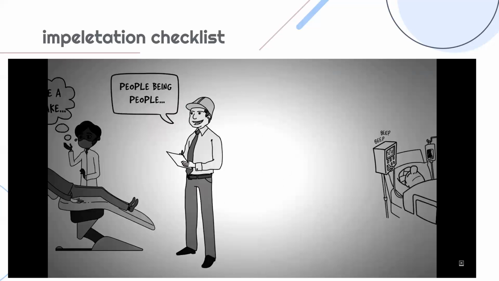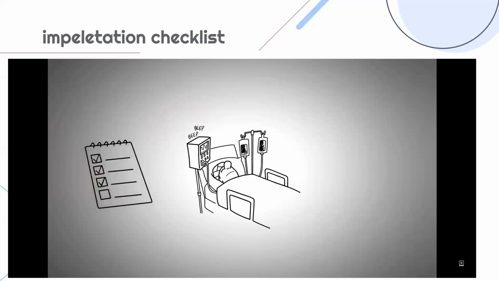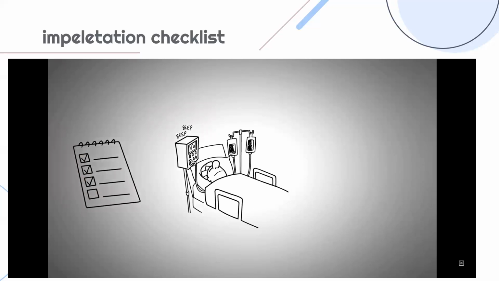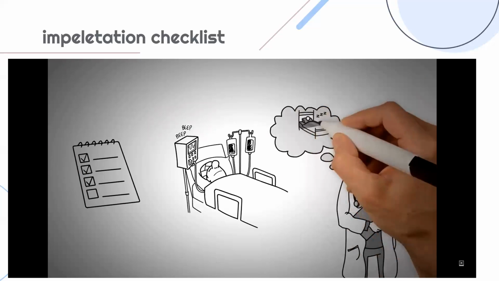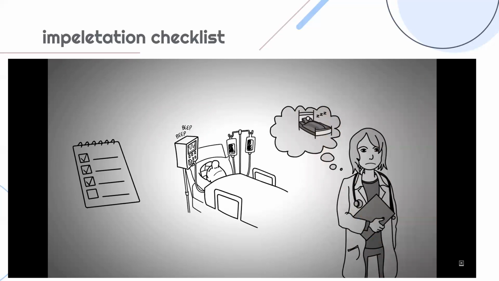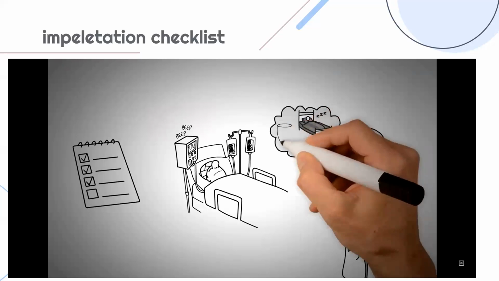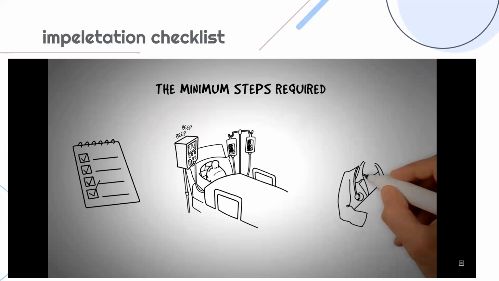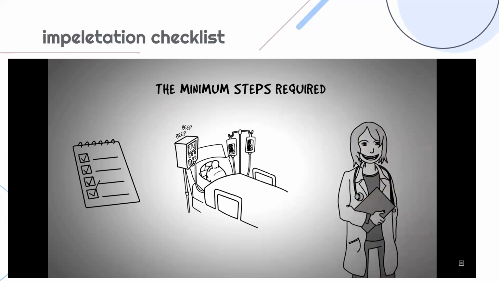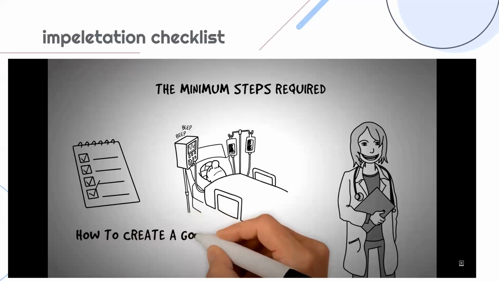If you're a patient in the ICU, you would want things to be done from a clearly outlined, battle-tested checklist instead of from memory by a doctor or nurse who might be sleep-deprived, or had a flat tire on the way to work, has a sick kid at home, and hasn't had their coffee yet. Checklists protect against failures because they remind the person of the minimum steps required even in the most complex of tasks. Now that we've established how crucially important checklists are, let's talk about how you actually create a good one.